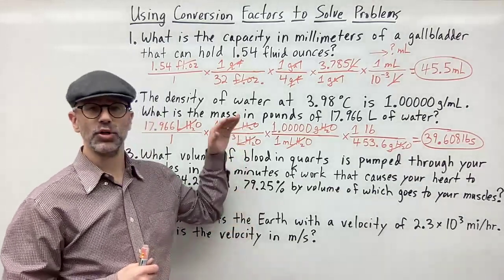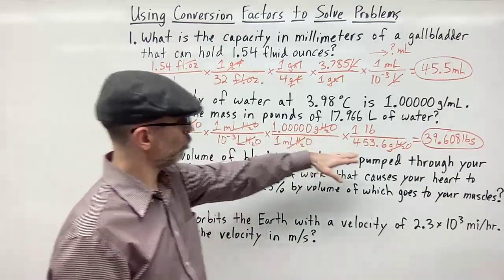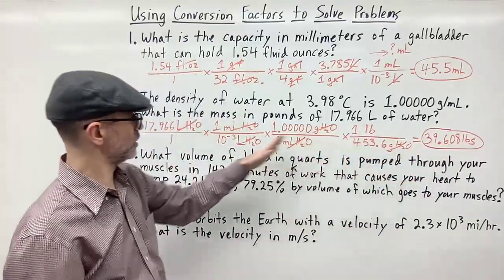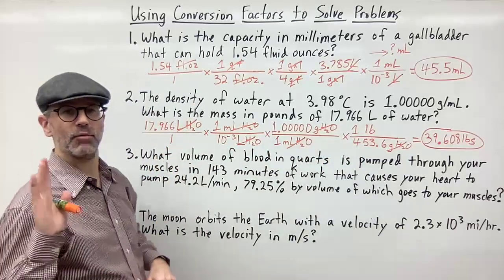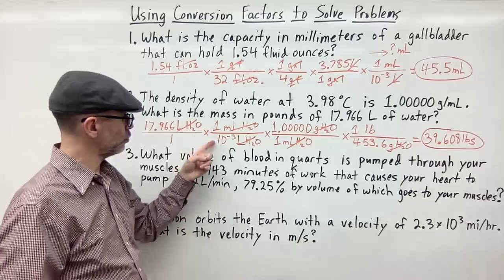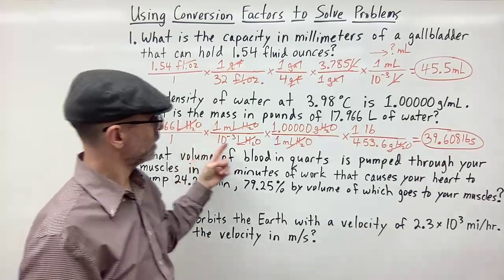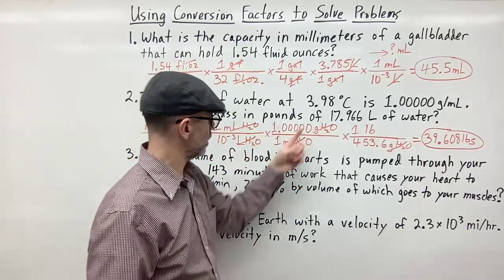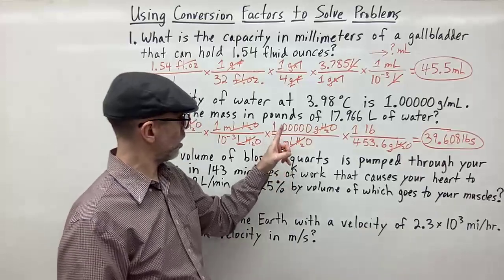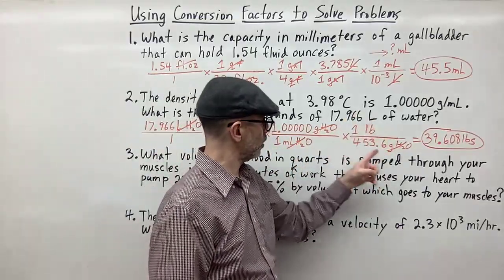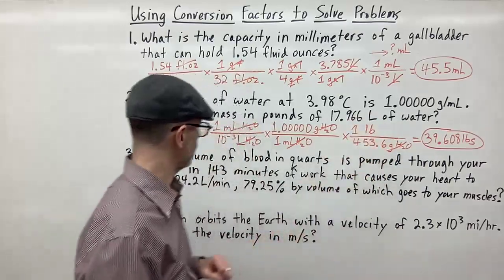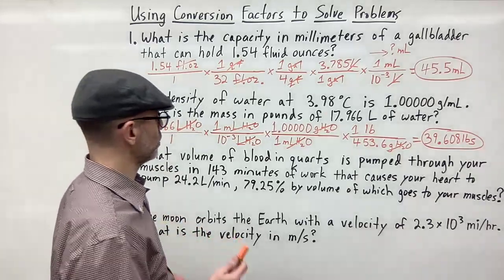So remember again, when you're multiplying and dividing, the rule is that your answer should have the same number of sig figs as the least number of sig figs in your measurements, ignoring the exact measurements. So 1 milliliter to 1/1000th of a liter, that's exact. This milliliters to grams, that is not exact. That's a measurement. And grams to pounds, that's not exact either. That's an inexact measurement.